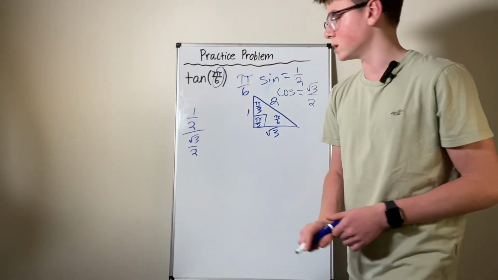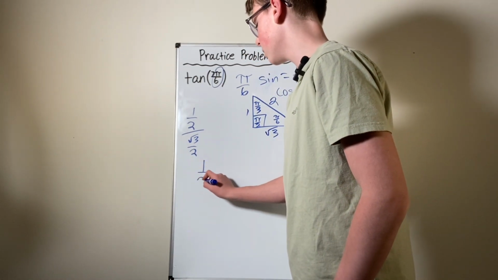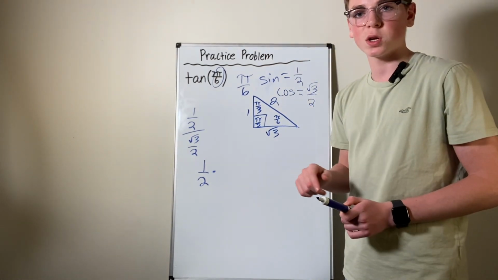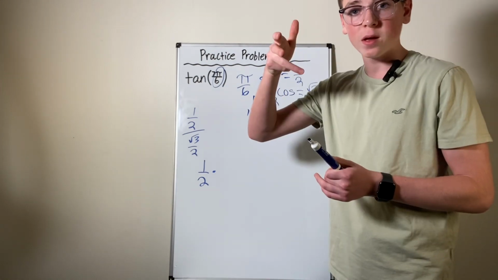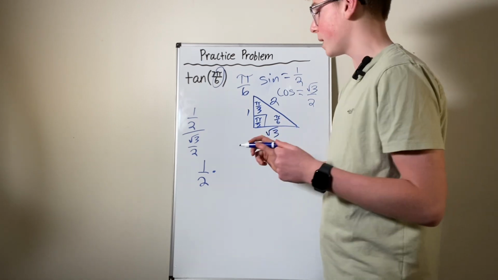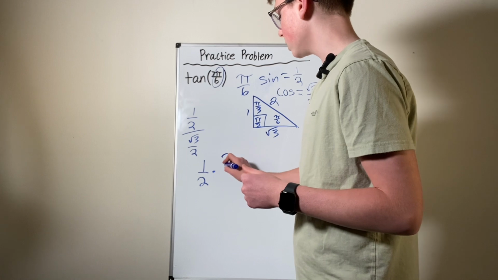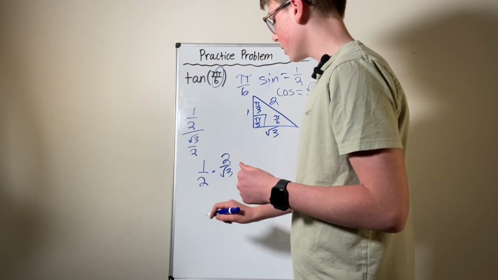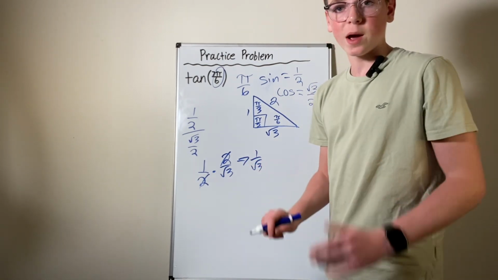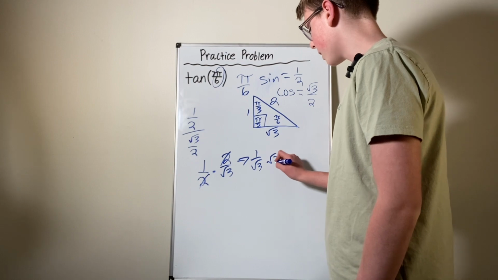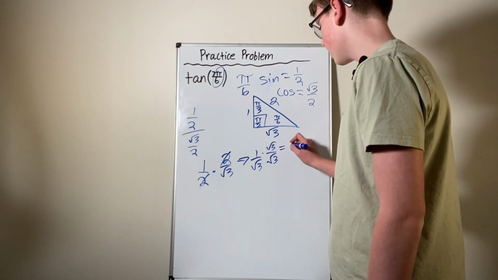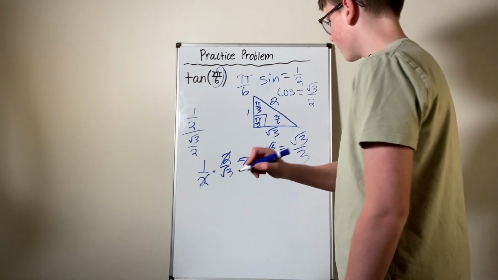Now that's a doozy. I'm not doing that. So I am going to take the easy way out. When you are dividing a fraction by a fraction, you take the first fraction and then flip the fraction that is being divided by. You take the reciprocal and multiply. So root 3 over 2 would turn into 2 over root 3. These 2's cancel. 1 over root 3. Now I have to rationalize that by multiplying it by root 3 over root 3, the same thing as multiplying by 1, so it's keeping it the same. And it's root 3 over 3.